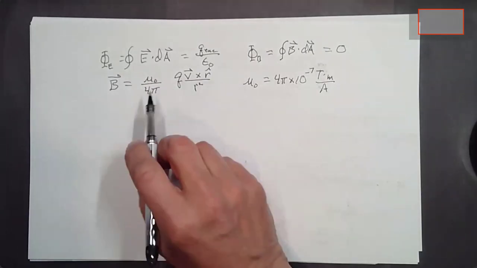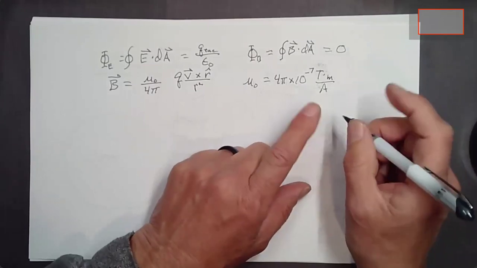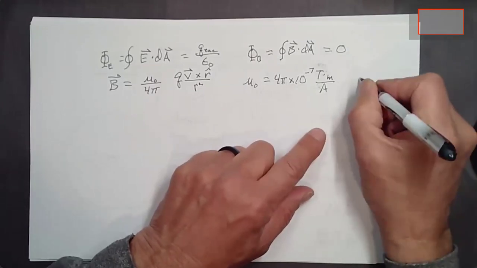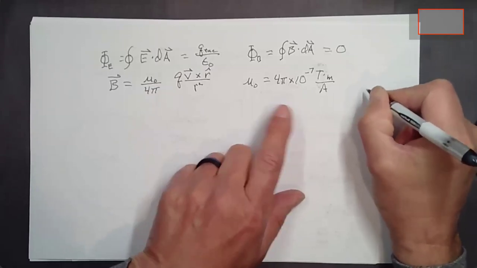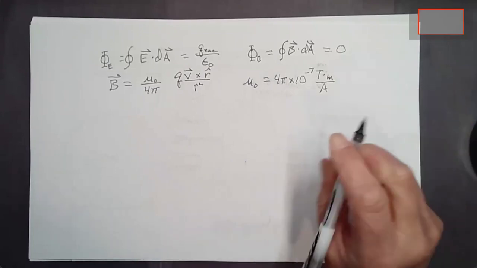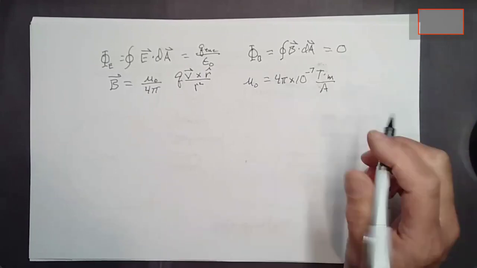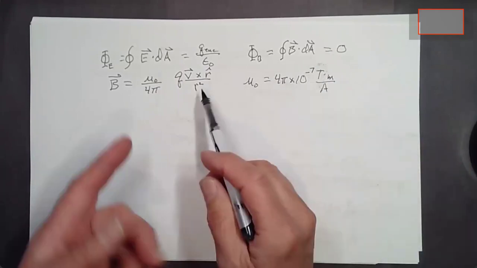And also mu naught is a fundamental constant of nature. If I remember the expression right, the speed of light is 1 over the square root of mu naught times epsilon naught. I'm not positive about that, because we never get to that part in this class. But anyway, that's what this expression means.